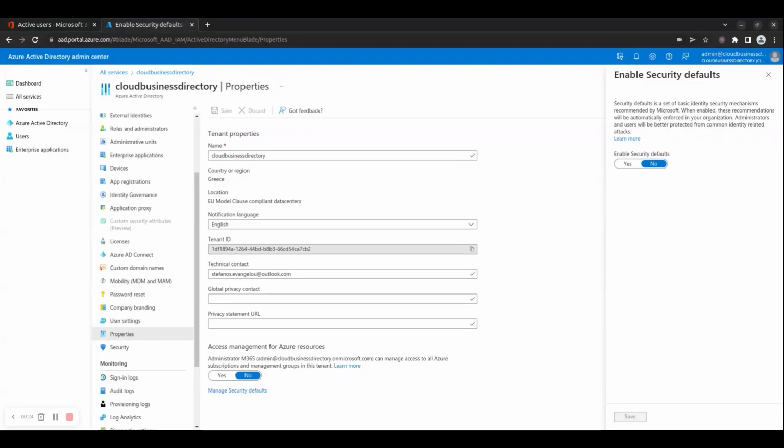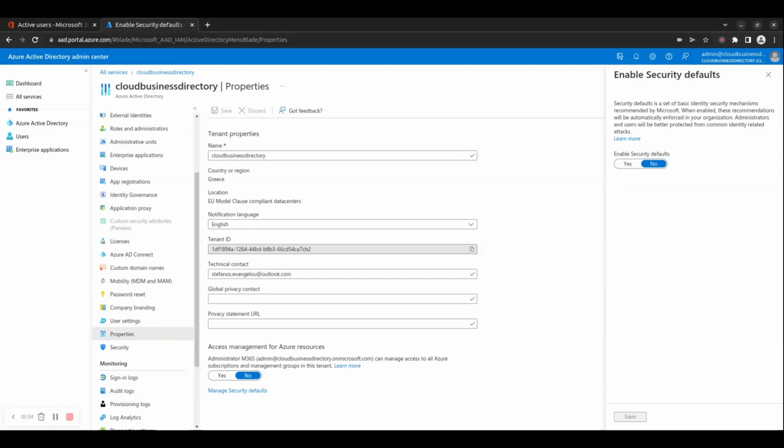Security defaults is a group of Azure AD settings which improve the overall user security posture of a Microsoft 365 organization. Microsoft 365 Security Defaults is enabled by default for any new M365 organization. You can validate this after signing up for a new M365 subscription by allowing 14 days to pass until you will be forced to provide supplementary contact information, such as your mobile phone and alternative email address, in order to configure MFA for your user.